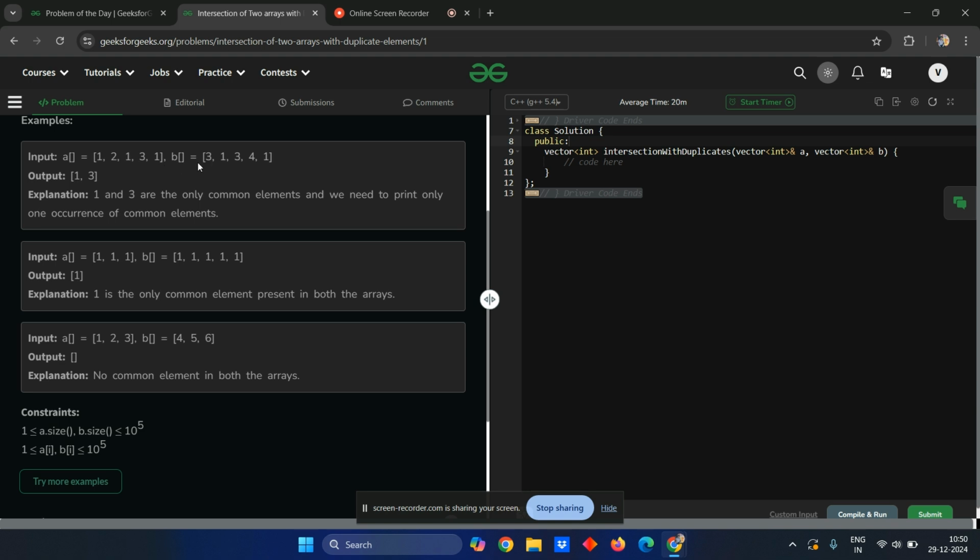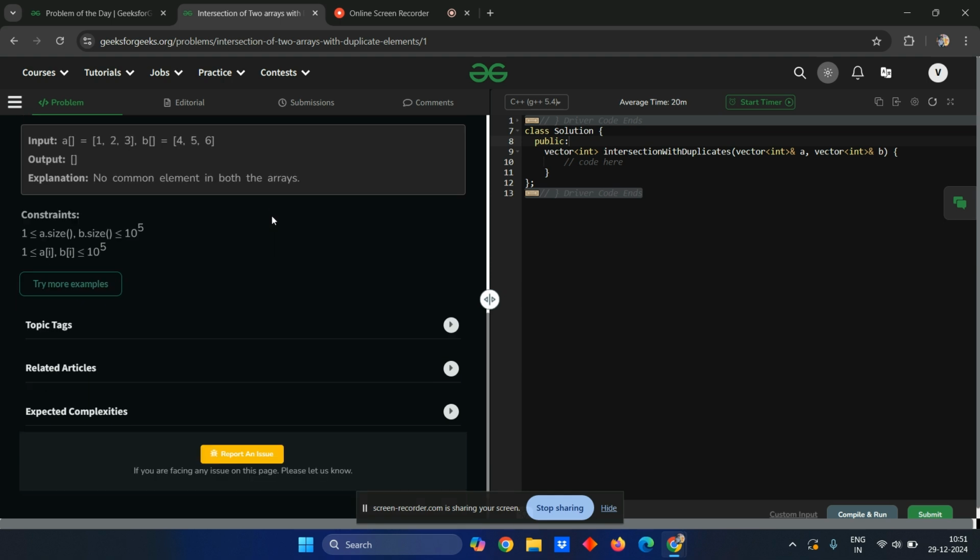But that's not the main thing here. We have to do intersection. If we take the common elements between array A and array B, then 1 and 3 are found in both arrays. Those elements which are common are what we need to find, and that is called the intersection.